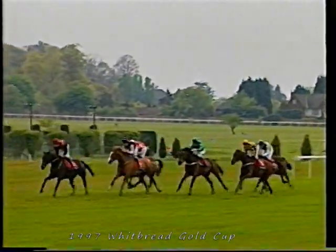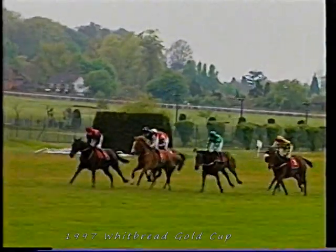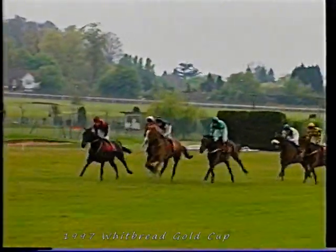Bishop's Hall is tailed off, so too Tom's Gemini Star, but it's Yorkshire Gale the leader as they go down to the water jump for the second and final time by three parts of a length to Macgregor the Third. Barton Bank looming large on the outer, but awkward at that fence, and in fact he's gone, Barton Bank. Barton Bank is a faller, horse and jockey are okay, very quickly on their feet. Three wide-open fences now. And it's Yorkshire Gale, the inside of Macgregor the Third.